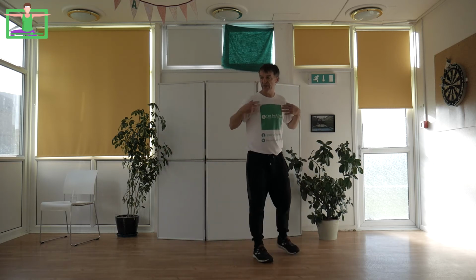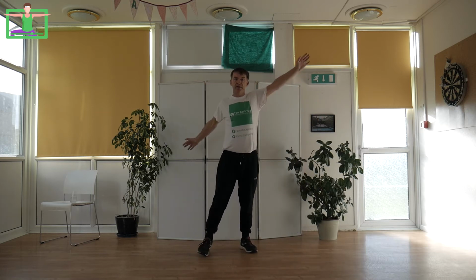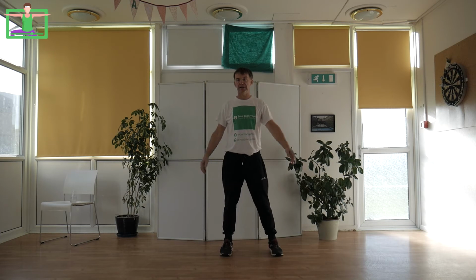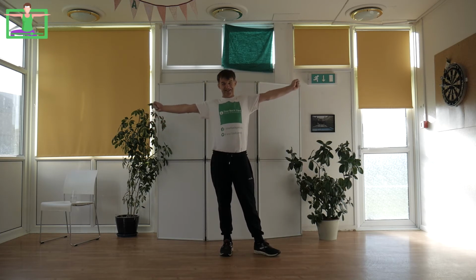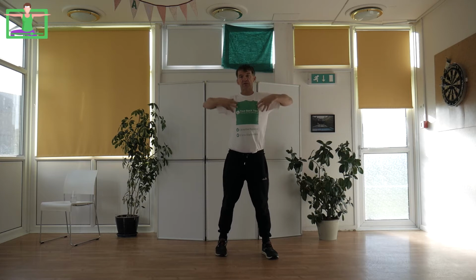Next one we're going to do is for your pectoral muscles, that's these ones here. We're going to do a stretch. So like you're stretching the band for 10 seconds, like you're stretching the band as far back as you can. Try and get your arm almost behind your body, yeah? You can really feel the stretch there in your biceps, okay? As well as your pecs.